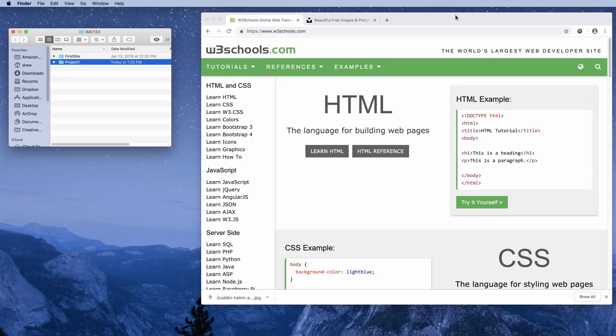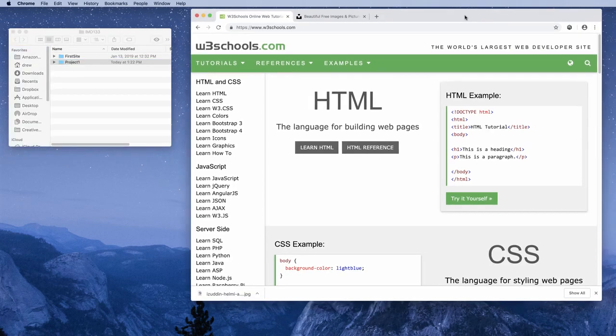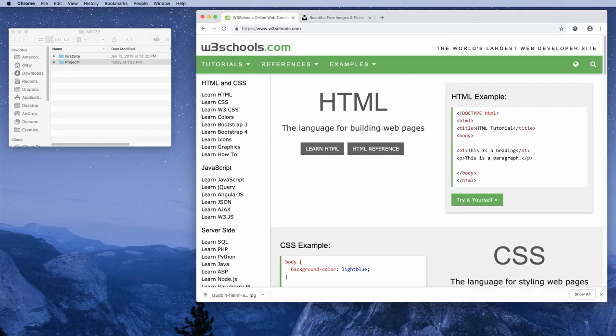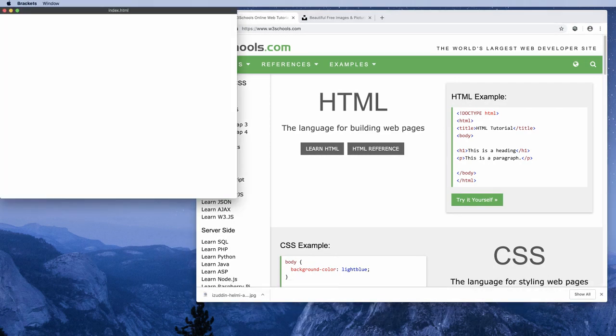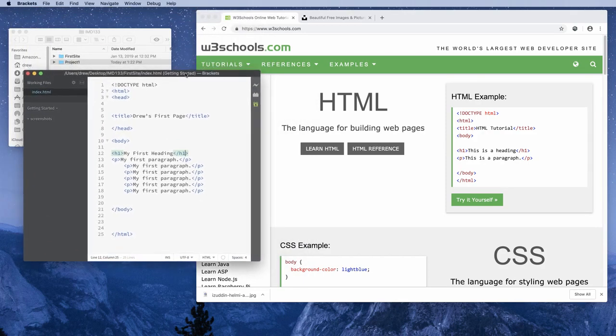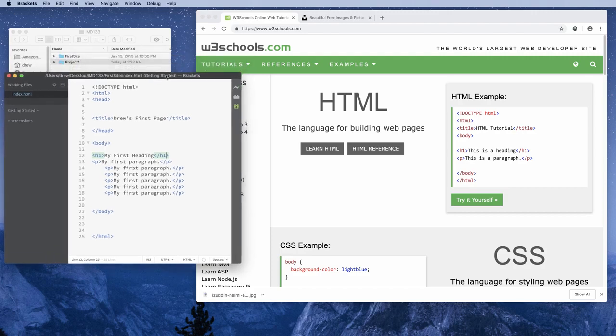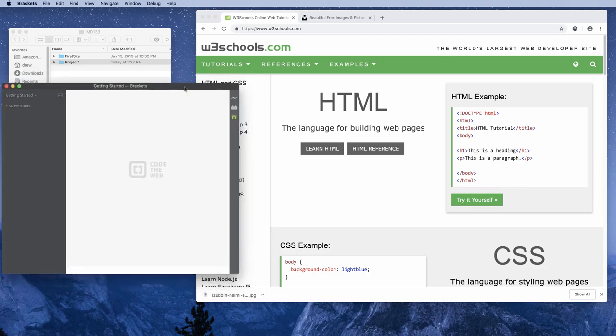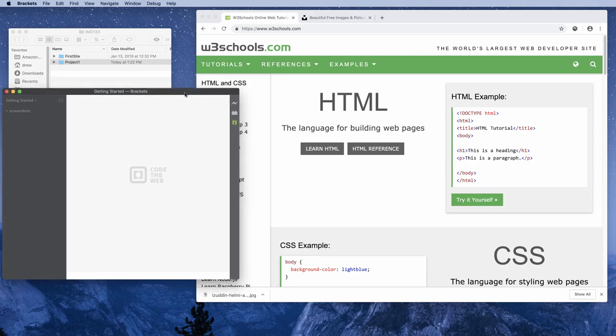Now I also have Chrome open. I'm just going to use Chrome this time, and a couple different websites that I'll show you here, and then I'm going to open up my text editing program. In this case, for demonstration, I'm going to use Brackets, but you might be using Notepad or something else, and that's probably going to be one of those two programs. I am going to start a new file here, so let me just close this index that's open so I don't confuse myself. So this is my setup for editing, and I should be ready to begin now.